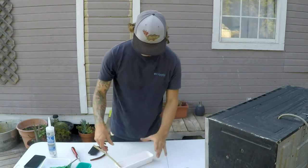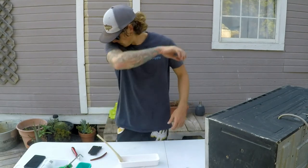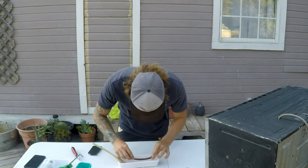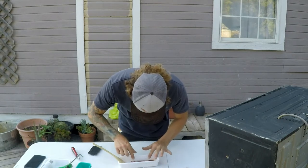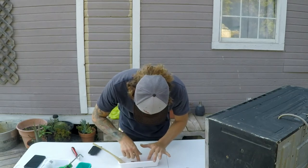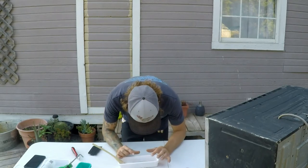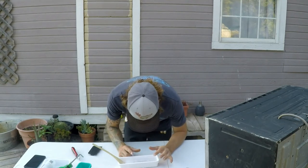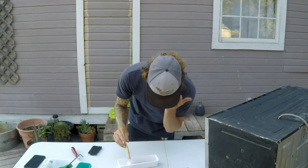All right, so after you're done fiddling around with it, smoothing it out, I'm gonna let this thing set up a little bit and dry. Put the Cinco in it first, though. Okay, so leave yourself enough on both ends. Put that Cinco down in the middle of your mold, not in the bottom. That'll be all the way through. I think that might have been too deep. This thing's gonna be thick.